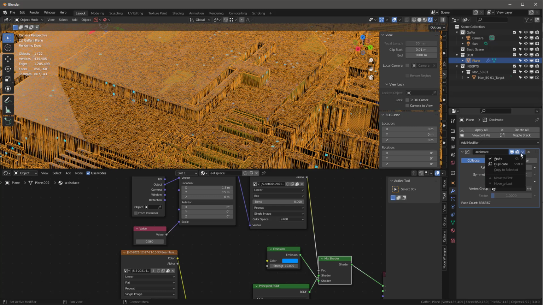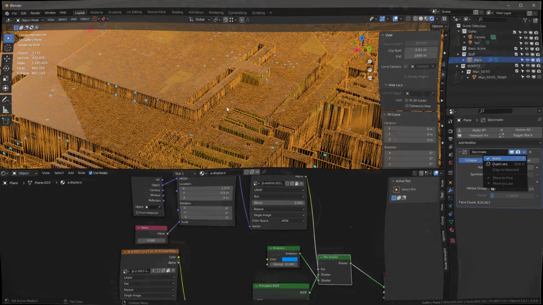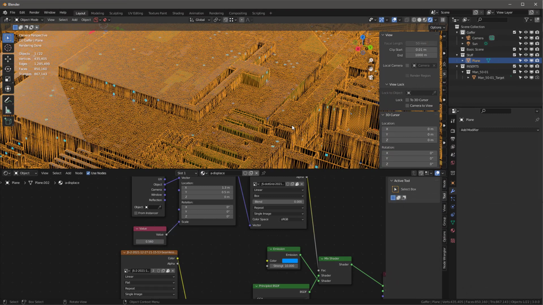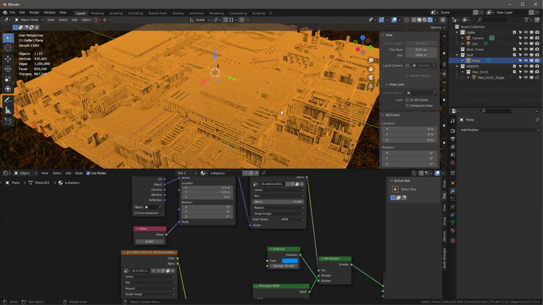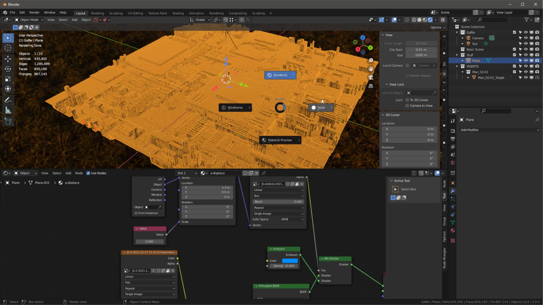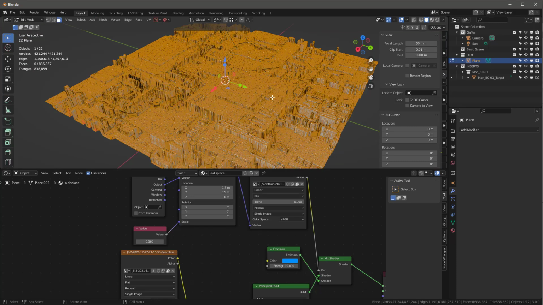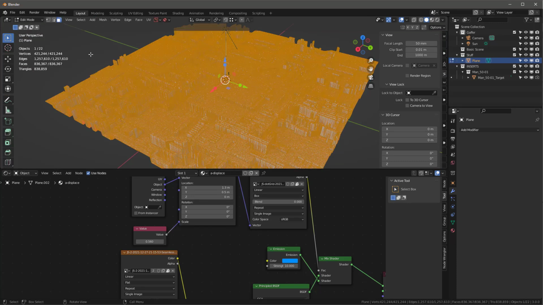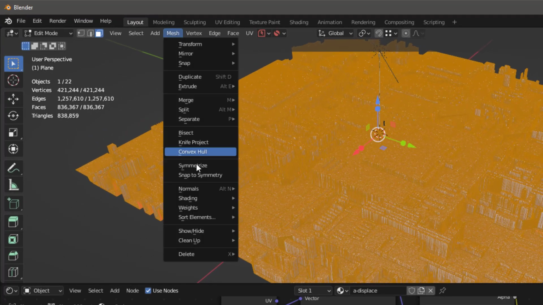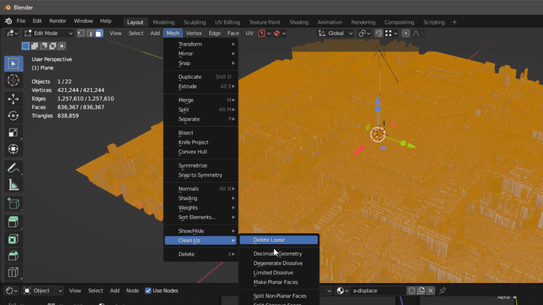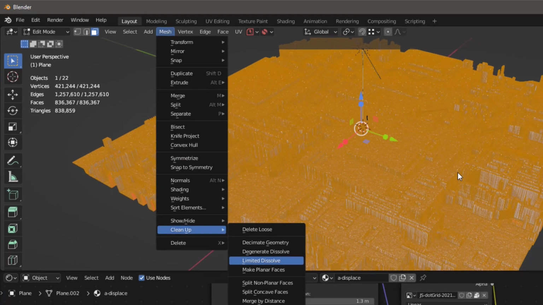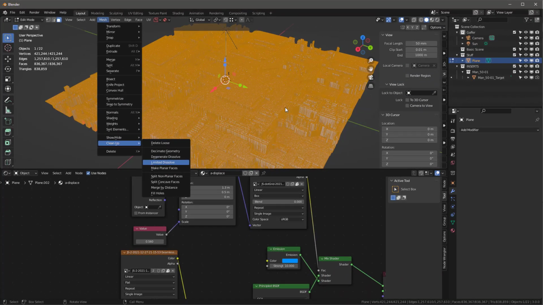Let's go ahead and just hit this apply button, and it'll take another 20 or 30 seconds to get that done. Okay, and we're back. The next thing we're going to do is zoom out on this, and let's go to a solid view. With this selected, I'll tab into it, and I'll hit A to select everything. And then under Mesh, Cleanup, I'll do a limited dissolve. That's going to take a while, probably another 20 or 30 seconds, maybe a little bit longer.